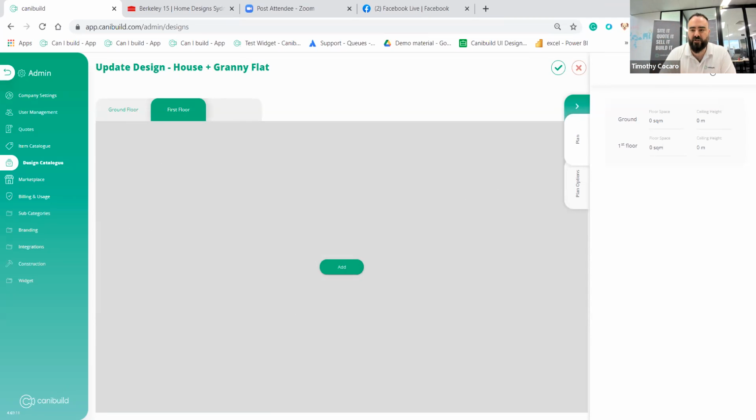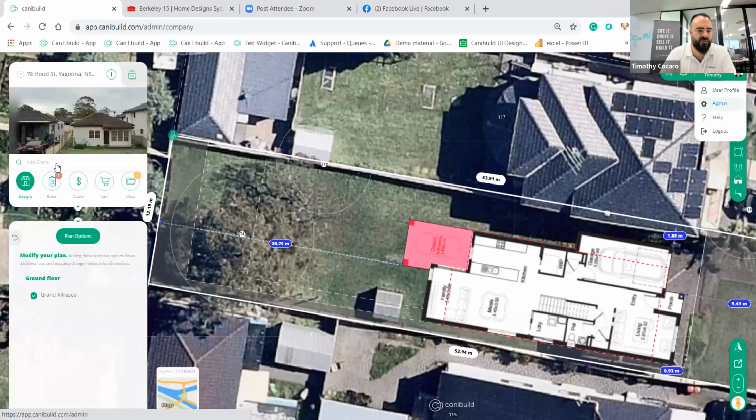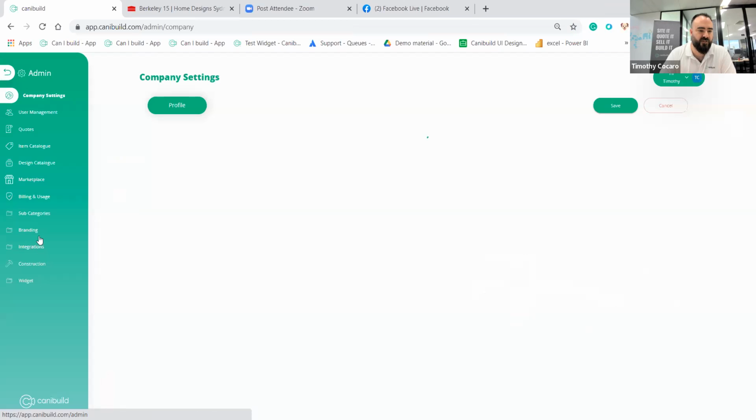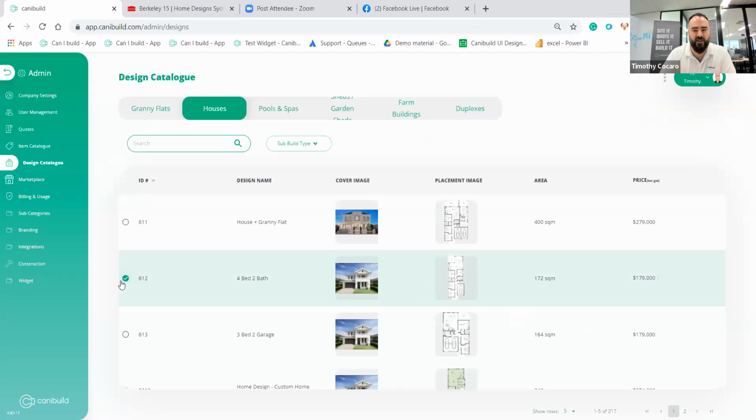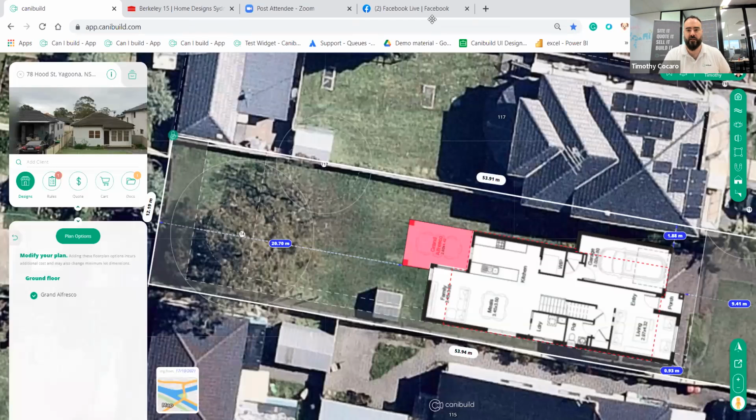The other part of the question, sorry for jumping back, was how do we delete designs? So if we go to designs and go to houses and click on the design, you're able to delete that design. In which way? I think you've got delete on the edit. So again, on those microscopic 3 dots, click delete and you'll be able to delete that design. So hopefully that answers that question. I'll quickly jump to the other questions that we had.